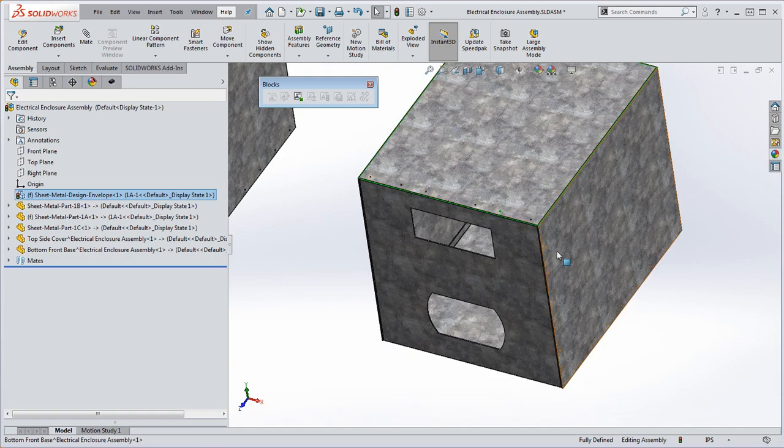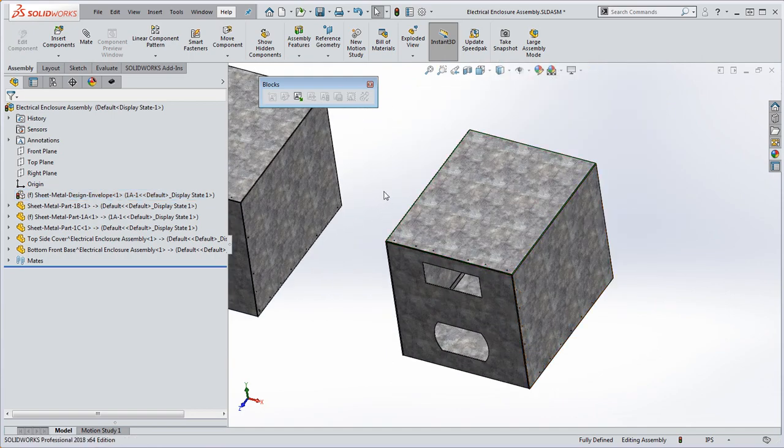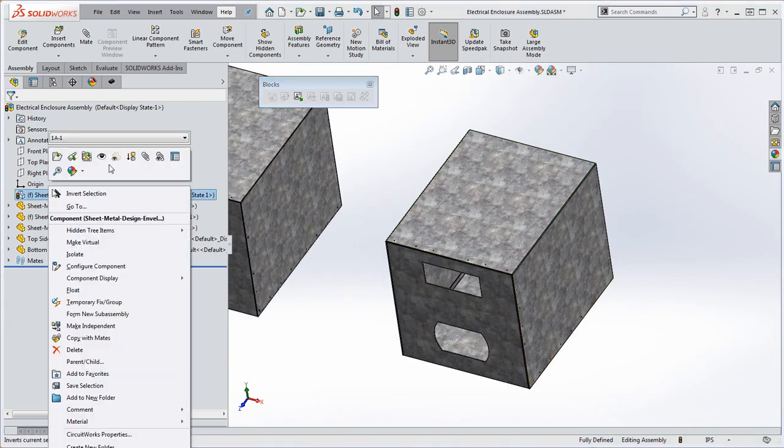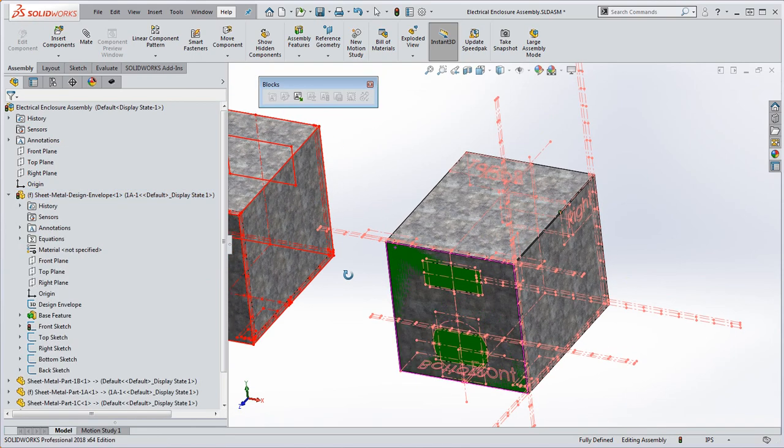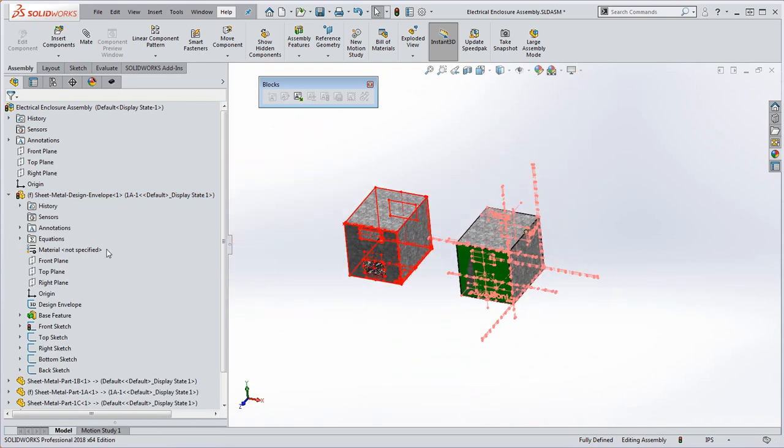That's the advantage. So the question to you is, what do we call something like this? I'm kind of at a loss. I just wanted to approach you guys about that and see what you think. The 3D design envelope sketch, the 3D sketch up here, if we call that a skeleton sketch, very descriptive. I like that name. But what about these other elements in here too, which I call the base feature, our front sketch, top sketch, right sketch, bottom sketch? What do we call that? What do we call these items in here? Let me know what you think.